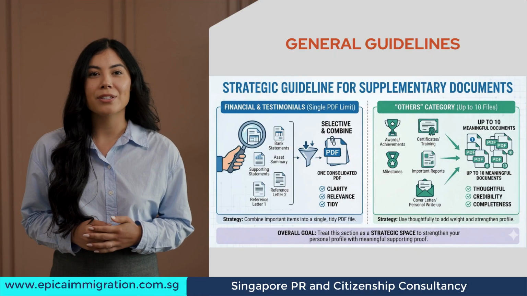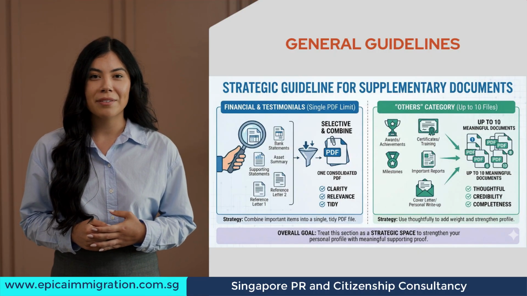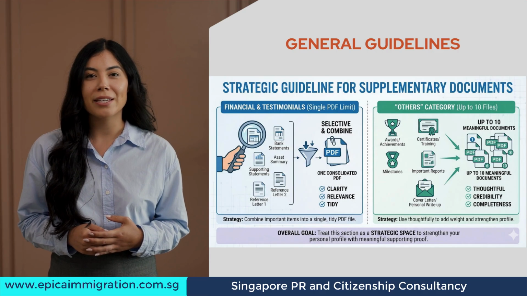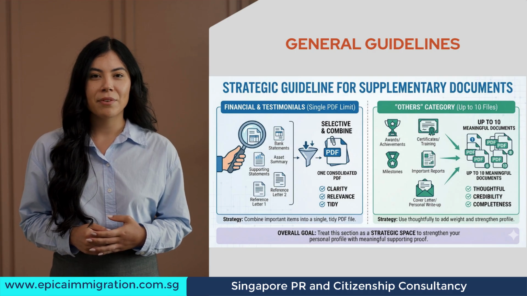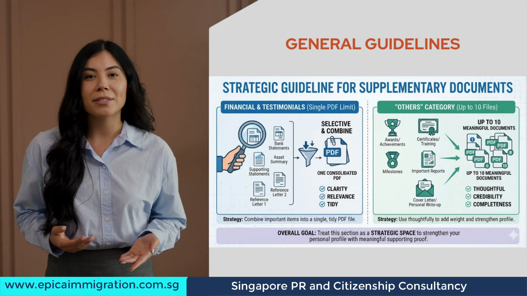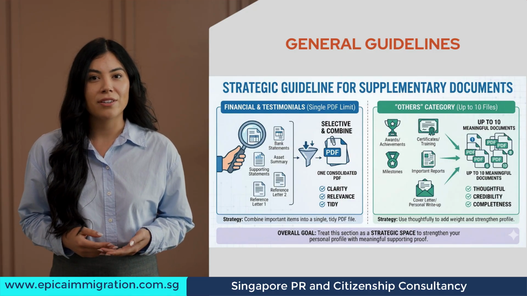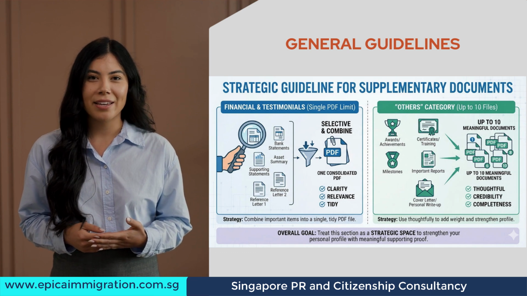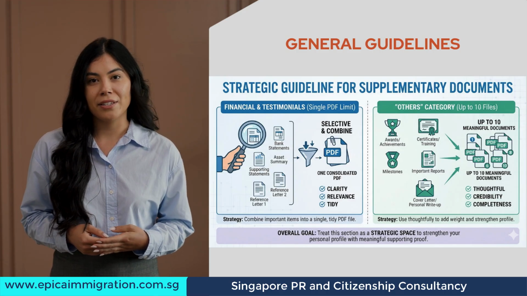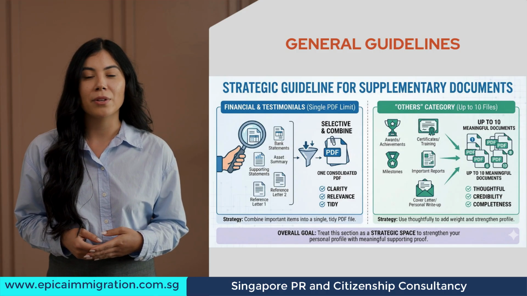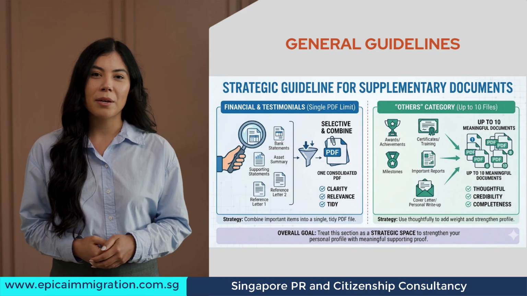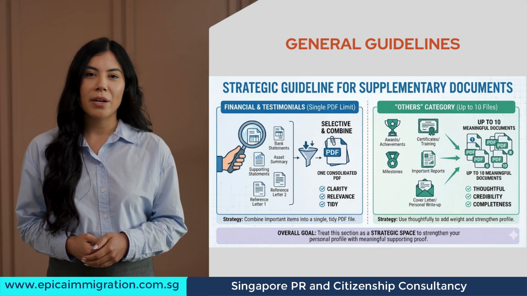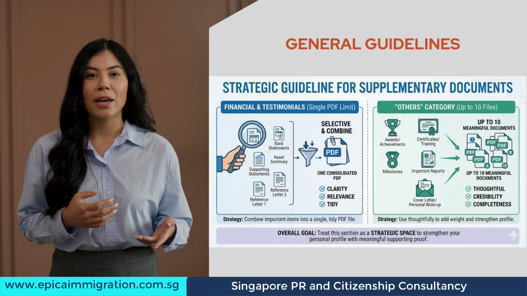The next step is understanding how to approach these uploads strategically. As a general approach, treat the supplementary documents section as a strategic space to strengthen your personal profile. For financial-related documents and testimonials, because you can usually upload only one file each, it is best to be selective and attach the most important items in a single combined PDF. Your financial-related document could reflect your financial profile, a summary of assets, supporting statements, or a combined set of documents that make sense for your situation. The key is clarity, relevance, and presenting it in a tidy, consolidated way.